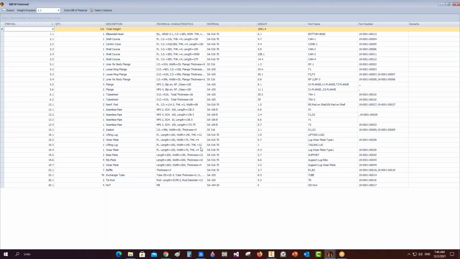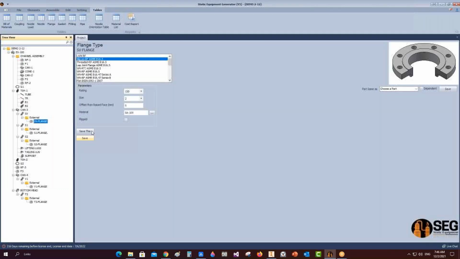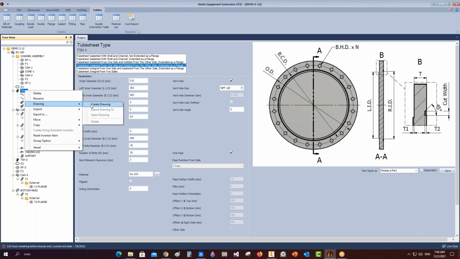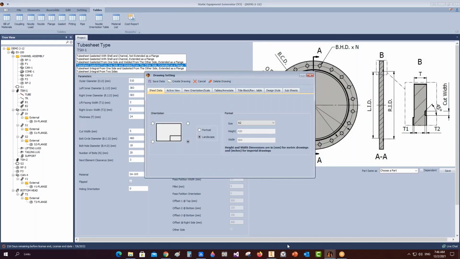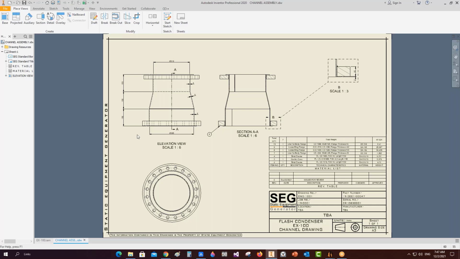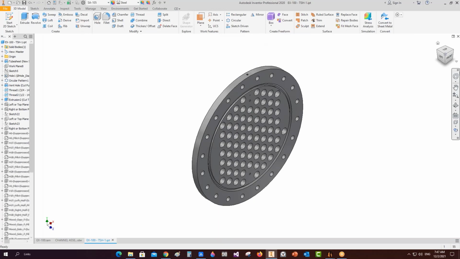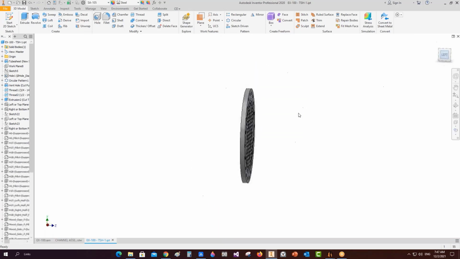Let's make another drawing for a tube sheet, for example, to show you how we can do that. From here, let's select this tube sheet and create a new drawing. Before that, let's open the tube sheet itself to take a look at how we would like to view it. Let's take a look from the left view.